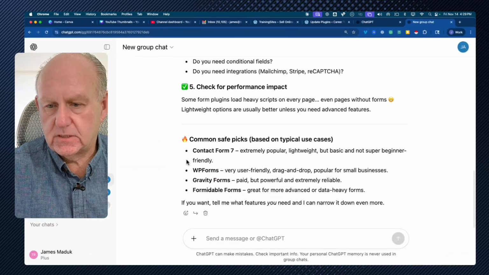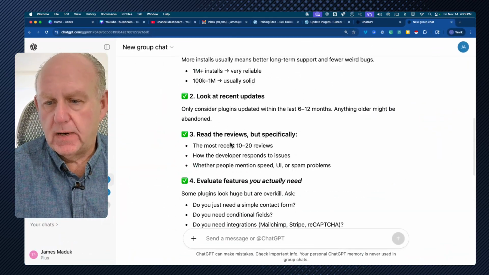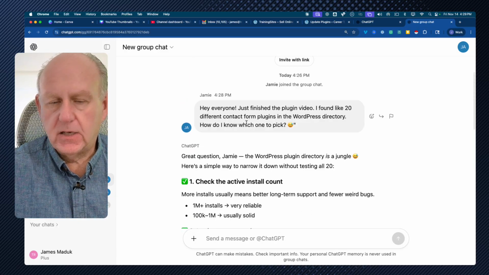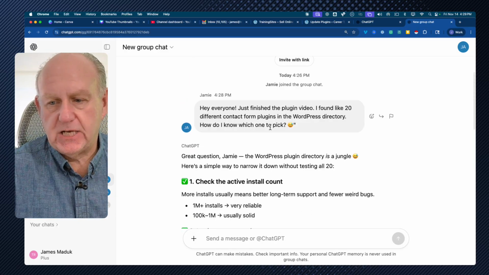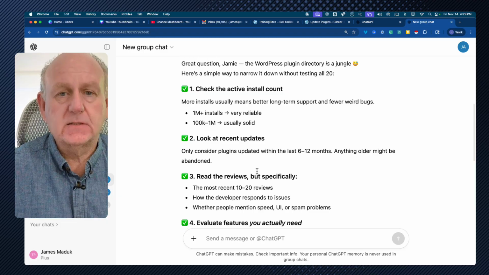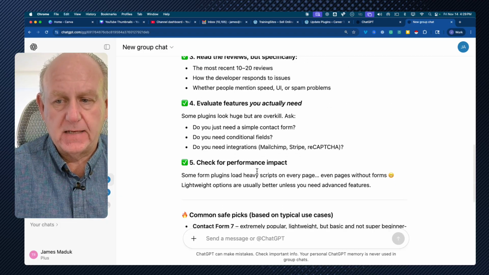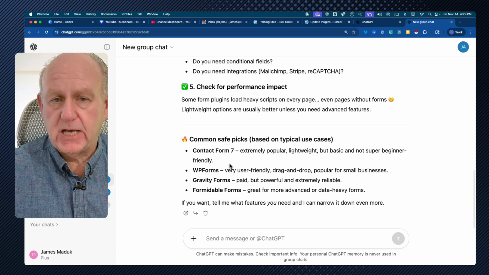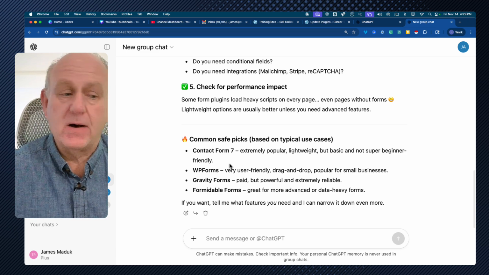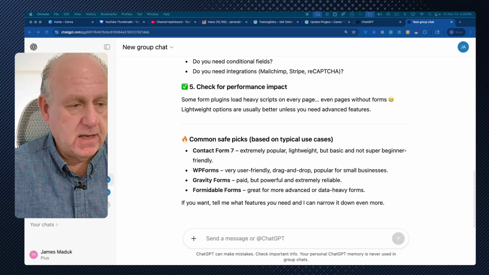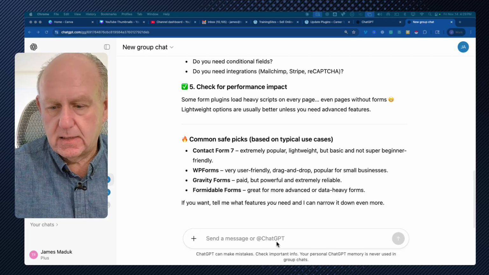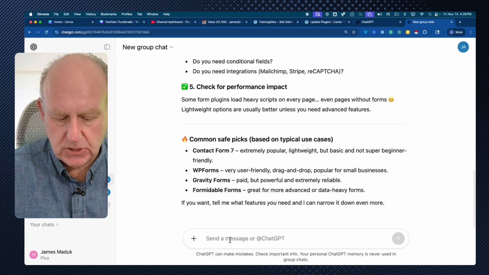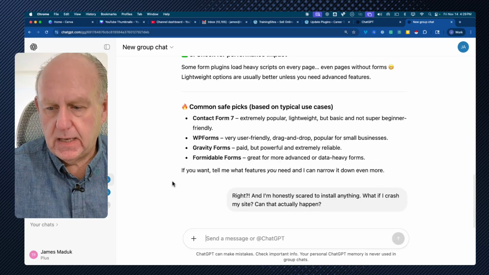Let's go look at the other side. And I'm the one that opened up that chat. And you can see that the other person's chat is here. And the response that ChatGPT gave is here as well. So that means that we've got three people in the chat. Me who has not responded, ChatGPT that has responded, and Sarah that started in. And I'm just going to go here and say another little chat there. I'm going to be Mike, the techie guy who's afraid of the technology. I'm going to put it in.